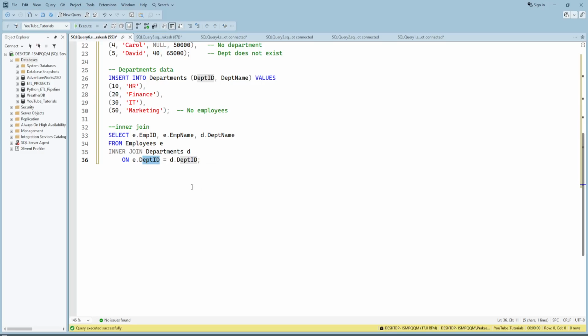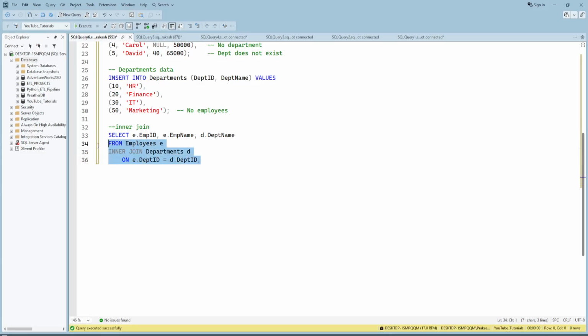That's pretty much saying these two fields from both the tables, employee as well as departments, are the key matching fields on both tables. One is a primary key, the other one is a foreign key, kind of. Those are the fields matching from the tables. I want to join on these fields. So we're doing inner join of this table on this field.